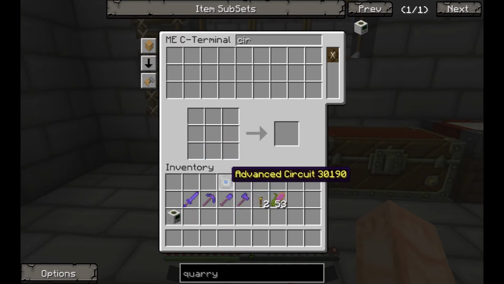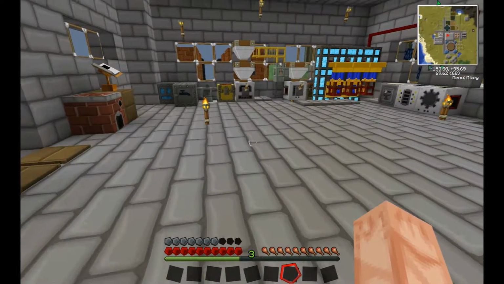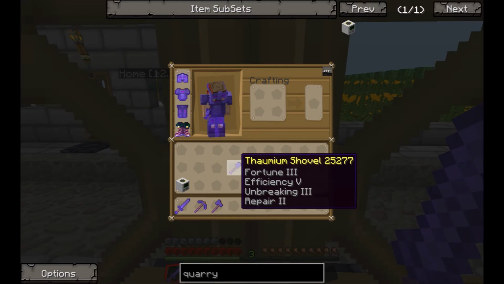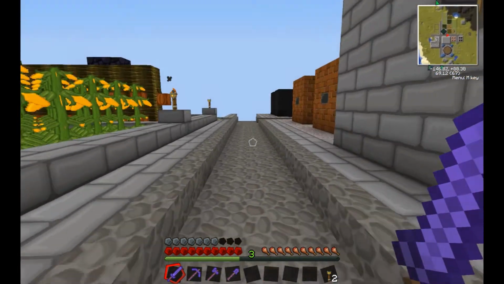Quarry. We finally have our quarry. Perfect. Alright. So. Alright, this is getting annoying again. 1, 2, 3, 4, 9. Where are you at?